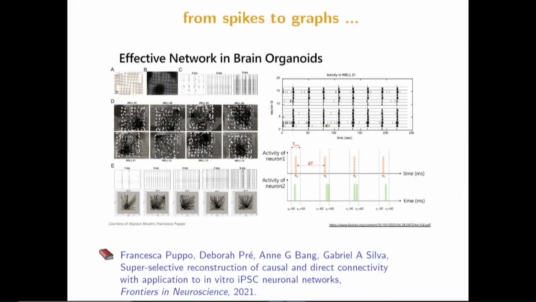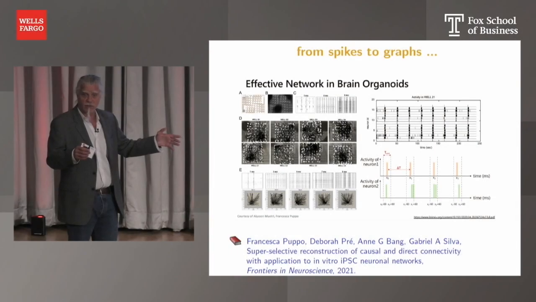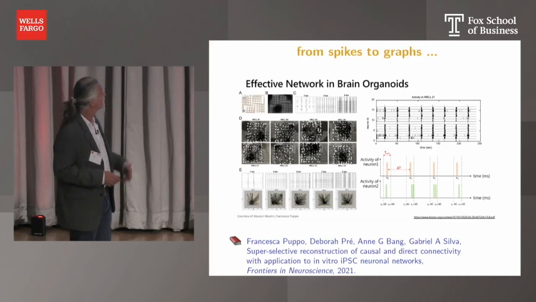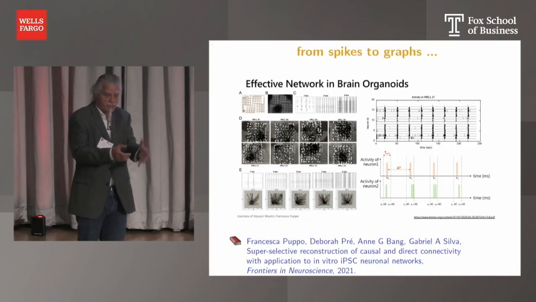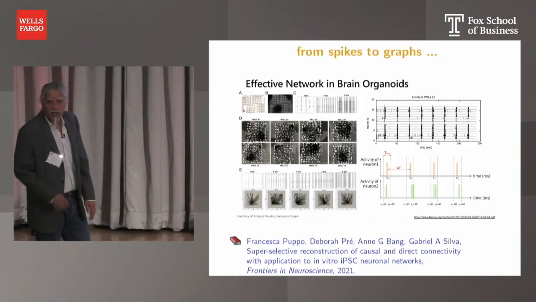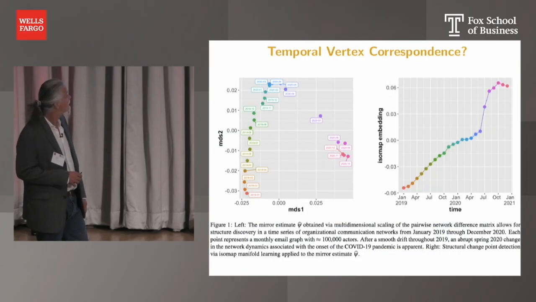That is, when you're thinking about doing a problem like this, complex data, it doesn't get much more complex than a time series of networks with attributes on vertices and attributes on edges and everything else. Well, if it's companies and how they communicate with each other, how they relate to each other, I mean, there's a bunch of sausage making that goes into putting that time series of networks on Carey's computer. Similarly, for the organoids, Francesca and her colleagues from UCSD did a bunch of terrible signal processing, and there's actually neurons in a dish. So, I mean, it gets pretty ugly, right? So who knows what's really going on behind the scenes, and that sausage making we really have to kind of understand.